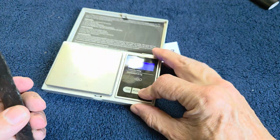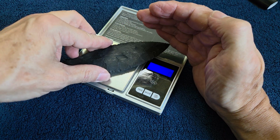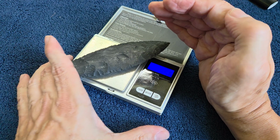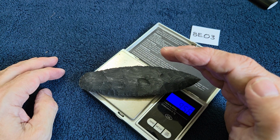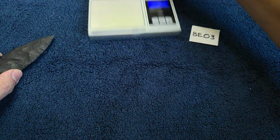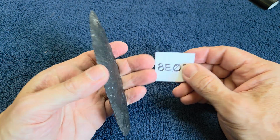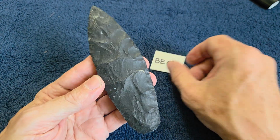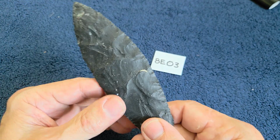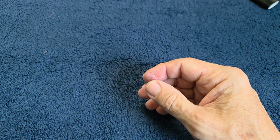And let's see the weight on this one. Can't see. 956 grains. Okay. I know somebody was asking to buy this before the auction, but I'm not selling anything outside the auction anymore. Just whatever I have on back order, that's it. And after that, nothing else outside the auction.